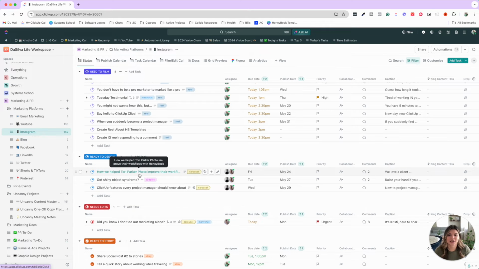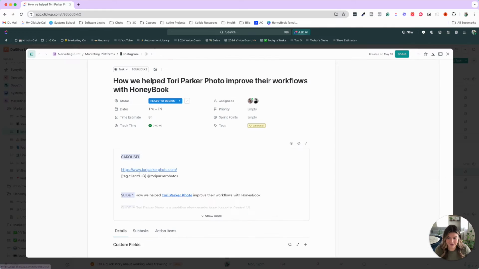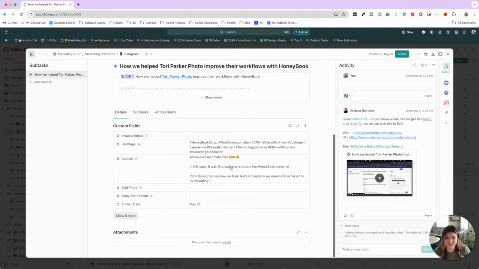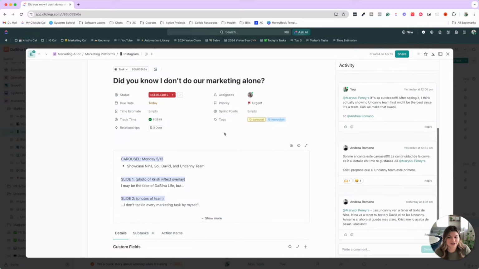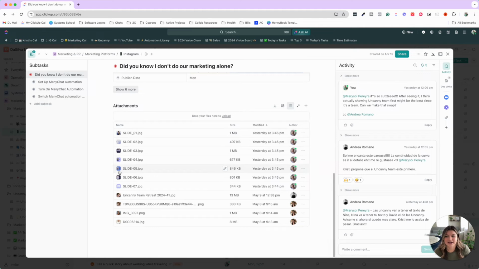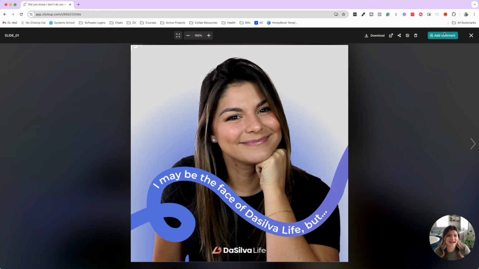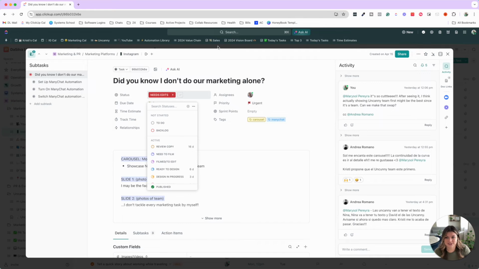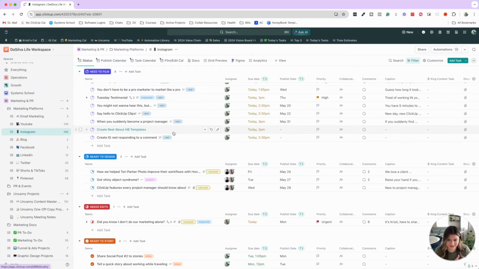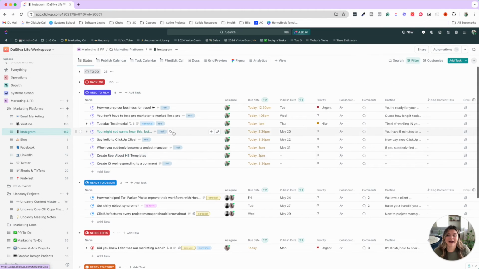You'll also see in here when my assistant comes and brings in the copy, she'll put that into the details section. She'll put the caption, the hashtags, the publish date, if there's a ManyChat prompt. And then you can see, for example, when our designers come in and create this carousel, they're going to upload the slides in order. So I can just pop through here, make any comments on that direct photo, and then give feedback, and then move this to needs edits, etc. So you can see how there's a lot of moving pieces here.